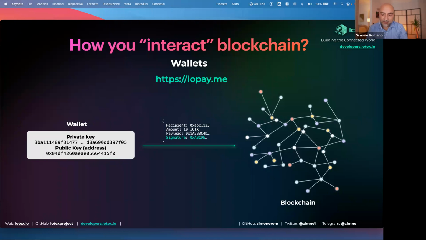What does this mean? It means that somehow you need to identify accounts in a blockchain, who owns how many tokens, and who is transferring tokens to whom. So you need identities. In the blockchain, identities are identified by digital signature. This is a basic concept of cryptography where you have a private key that you keep secret.